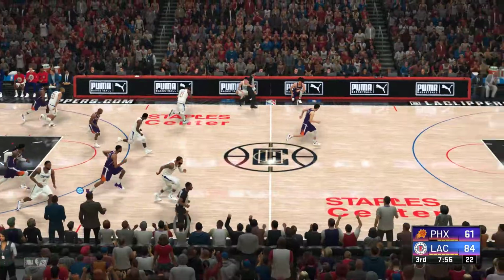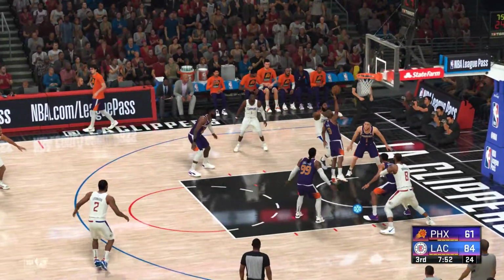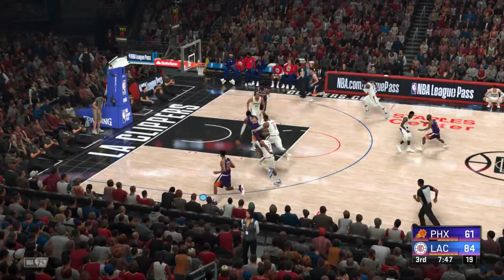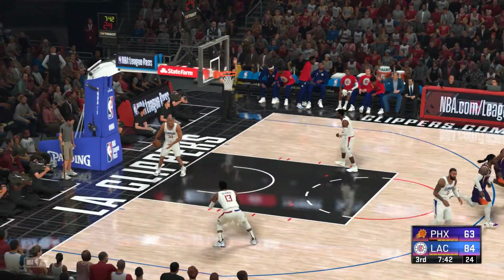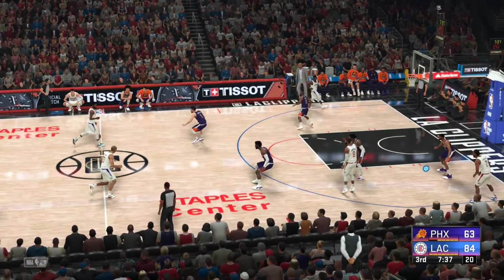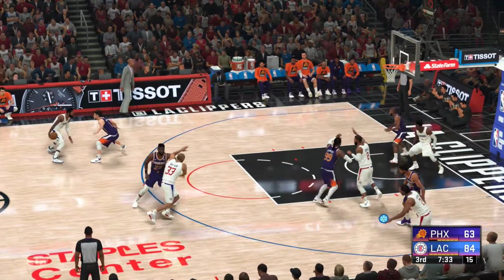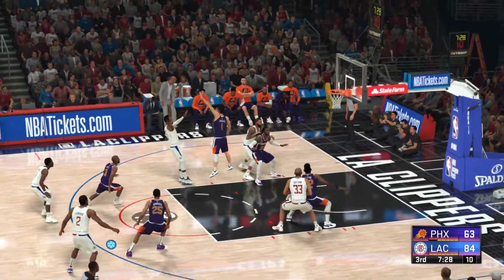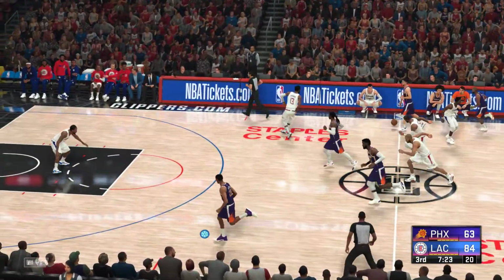George with the ball. Chris Paul covering. And no good. Good D by Booker. Suns have gone an even 50% from the floor here in the third quarter. 4 of 8. And the shot's good from Crowder. Plays with a high motor. Crowder knows only one way to play, and that's in fifth gear. George against Booker. Left side, George. And it's Ayton with the rebound. Suns trail by 21.